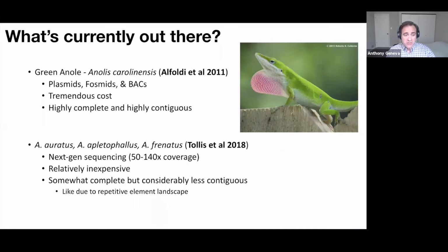More recently, Marques published three additional Anolis genomes, quadrupling the number of genomes available to us in the anole world. These were done using Illumina next-gen sequencing at varying levels of coverage, and compared to the green anole, somewhat inexpensive, but we run into problems because there are components of anole genomes that make them hard to assemble. There is a very complex repetitive element landscape in anoles, and it's difficult to assemble contigs across repetitive elements. They are so large that most scaffolding technologies are unable to span large stretches of repetitive elements in anoles, resulting in somewhat discontiguous assemblies.